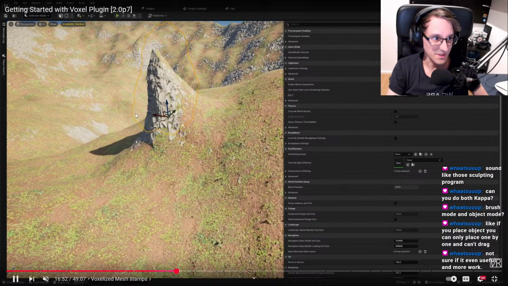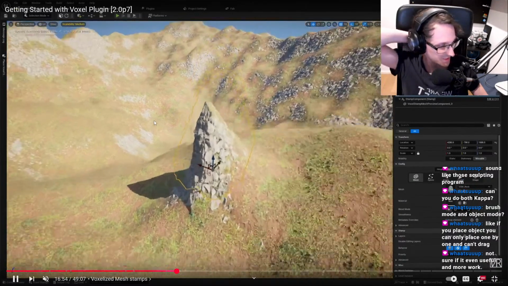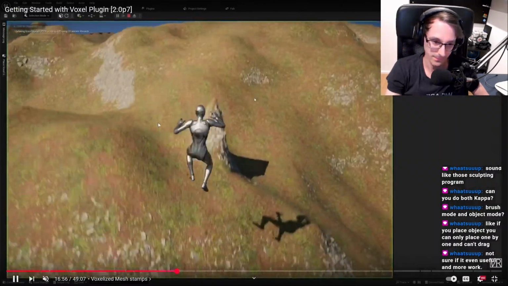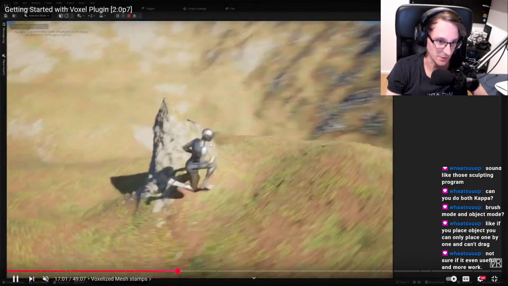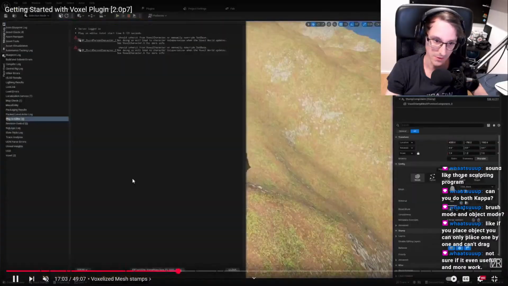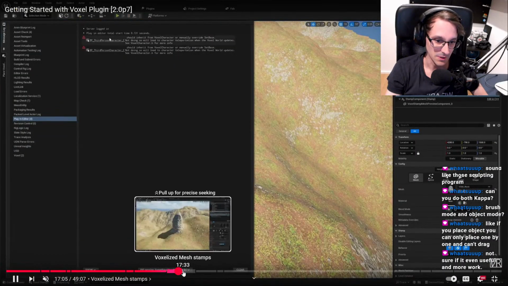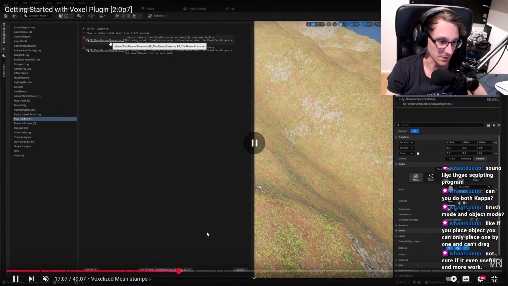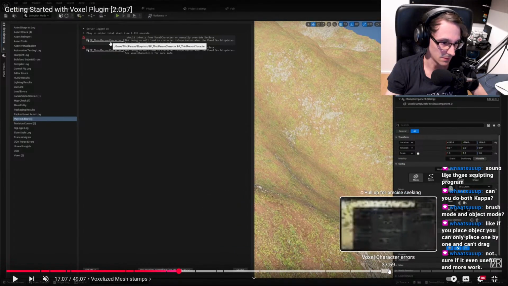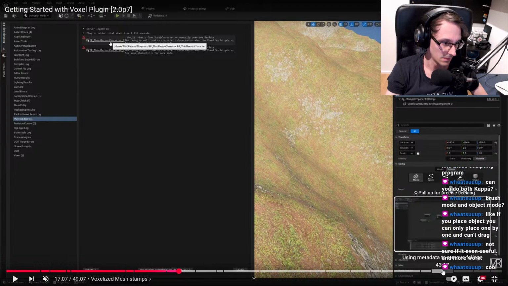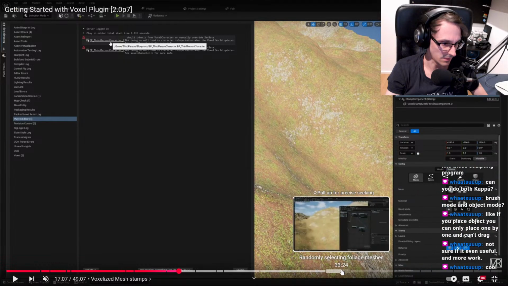And this makes sense with this because it's just a single object, right? But I'm not sure about the brushes. He never shows how they paint on this terrain. So I'm not sure how they do the painting of terrain. In this tutorial, they never do any of that. I think.